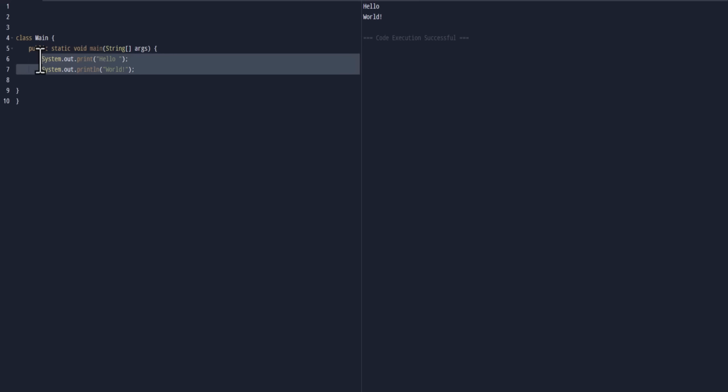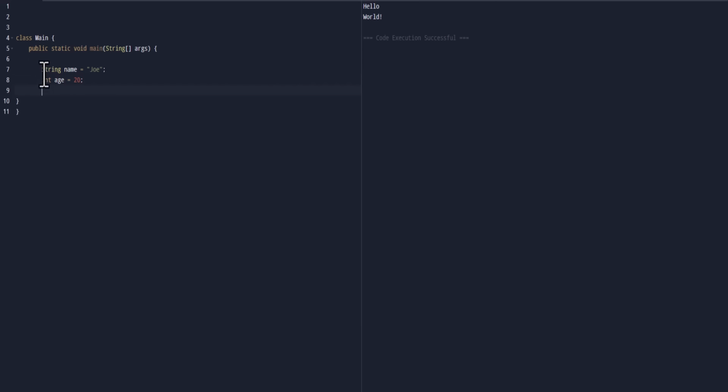Let's go ahead and make some variables here. We'll do a string, and we'll call it name, and we'll make the name Joe. Then we're going to make an int, and we're going to use age as the name, or the label for that, and then we'll say that this is going to be 20.